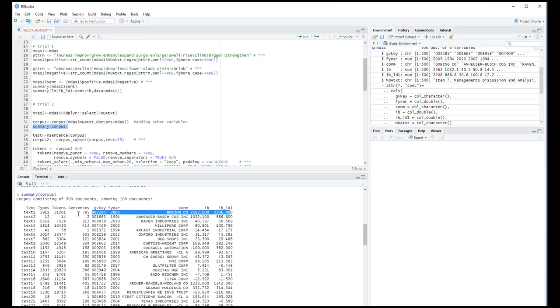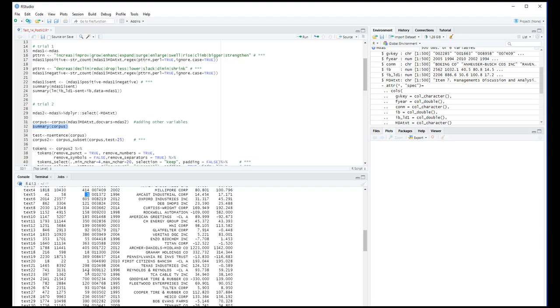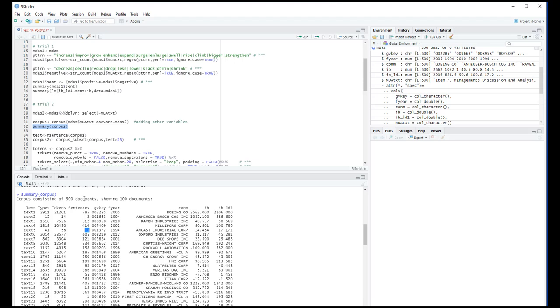A few things that are important here. Notice in this one, for Anheuser-Busch, in that year, 1994, it only has 2 sentences. This one only has 1 sentence. So we have something going on here, and what should make us think is we don't have the same sort of documents, and really what happens in some of these is we haven't captured all of their discussion. This is a little bit of a problem, so I'm going to remove some of these, and I'm going to show you how to do that. Of course, we could leave them in, it's just that these won't work as well.